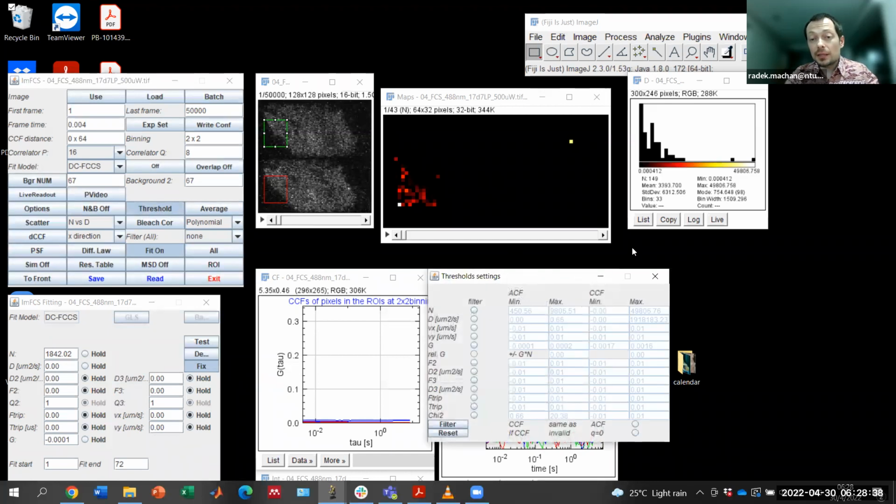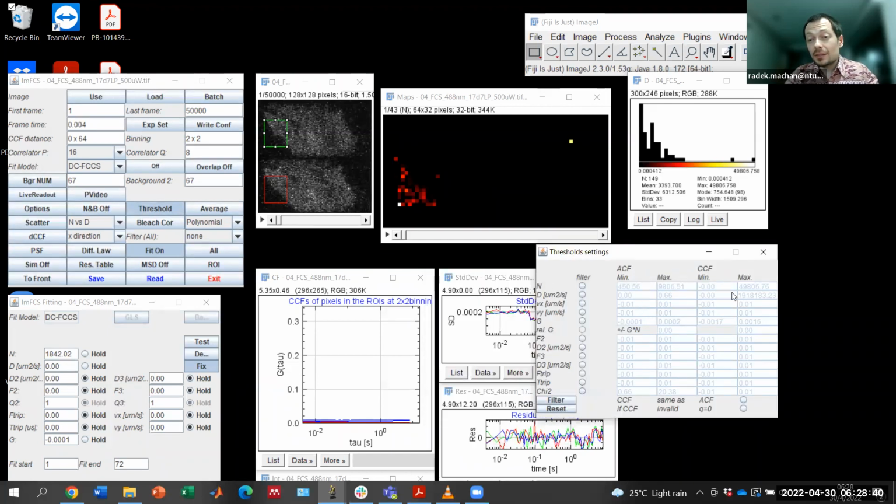So we have here one functionality for thresholding the values, so that can help us to reject outliers. Here we can limit the thresholds on values which we accept and which we don't accept. For example, here we have some apparently very high values of particle number.